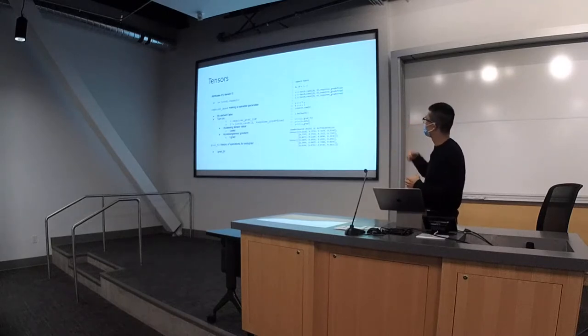Here you can randomly initialize a tensor. If that tensor is a parameter of the learning model, like the weights and the bias if you have a linear regressor, you need to turn the requires_grad flag to true, or you just need to call the requires_grad_ method. By default, the tensor object has two members. One is the data, which stores the value of that tensor, and the other is tensor.grad, which stores the values of the gradients of that tensor. If that tensor does not need any gradients, it's just zero.